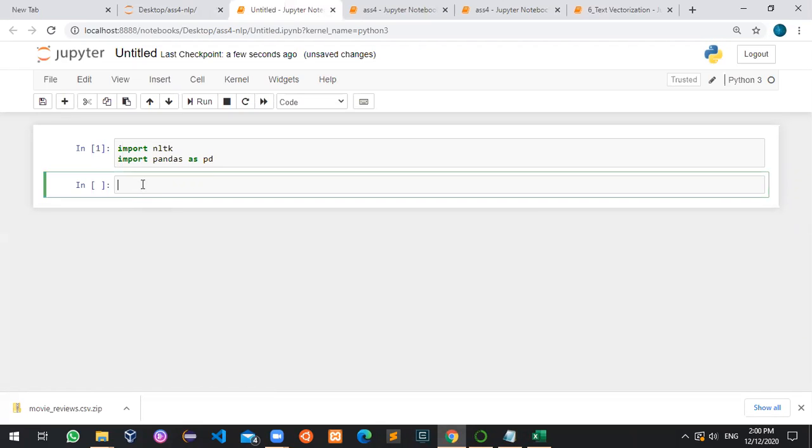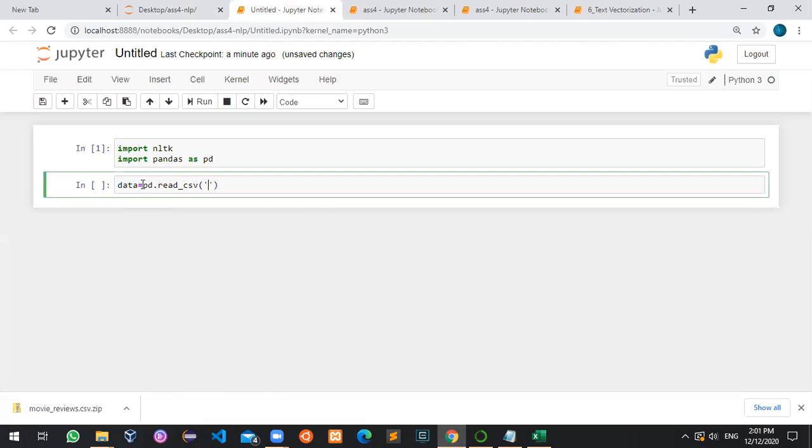Now, I have first to read the CSV file. How can I read CSV files? Very easy. Using the pandas library, I can read it in the following way. I'm going to call the data inside the whole CSV file data. I'm going to read it with the function pd.read_csv.